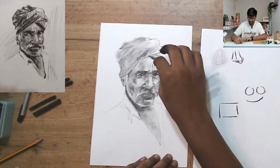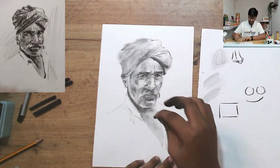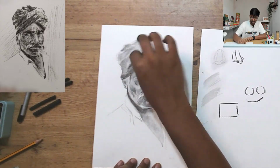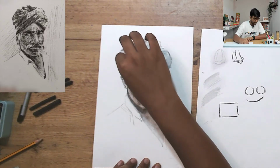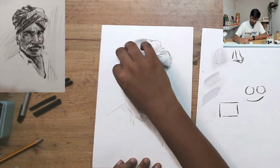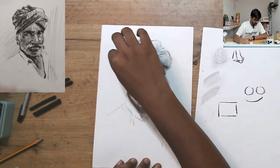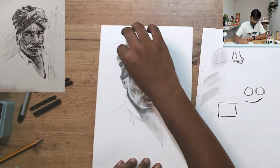So in college, when my professor had initially showed me this, I was like, how did he do something so drastic with just minimal lines, with such low effort and such less work? I was very surprised, which I will be getting right into as soon as I'm done with this area here.